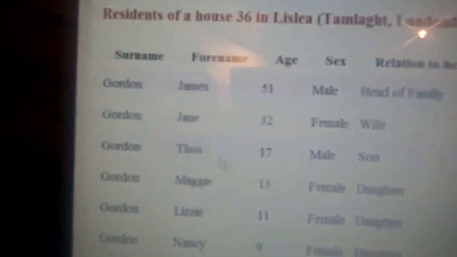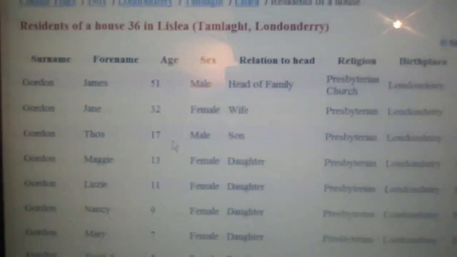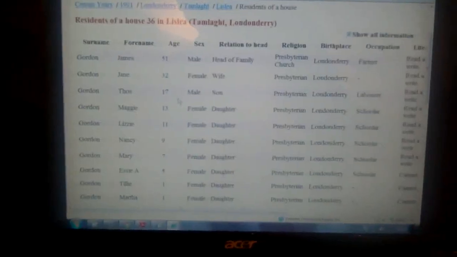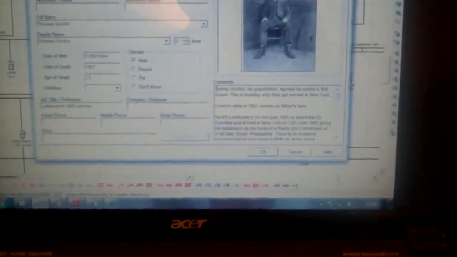For example, supposing you had found your ancestors in the 1911 census. This happens to be my great-grandfather, James Gordon, and that's the Thomas Gordon who you've seen pictures of. I want to copy this information into my family tree. You don't have to write it all down and copy it out, which would take you forever. All you have to do is copy and paste. So left click, copy all the way down to the bottom, right over to the end, right click, copy, take it to the family tree. I can put it into Thomas Gordon because he was there, or I could put it into James Gordon, his father, creating space for it here. Right click, paste, and there's all of that information taken from the 1901 census, all included there for future reference. If I want to look it up again at any time, it is all in there.